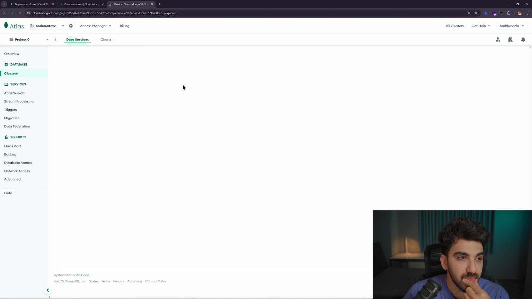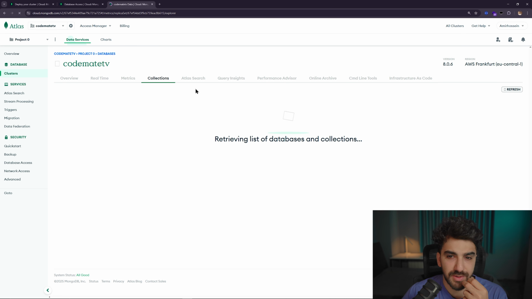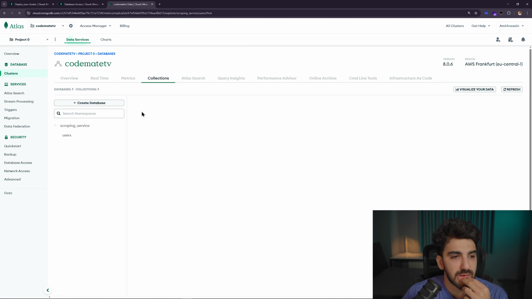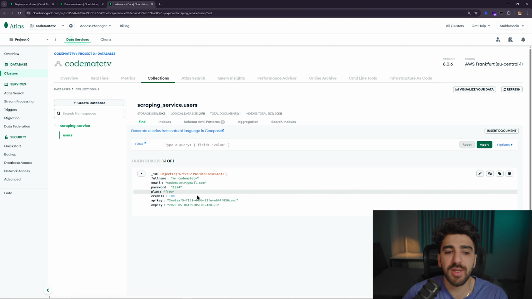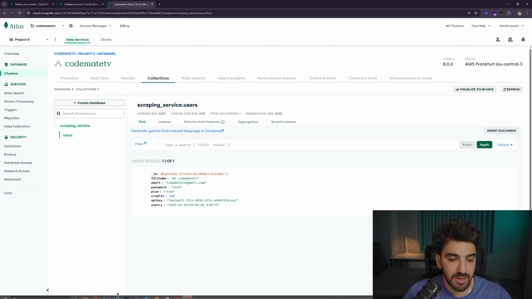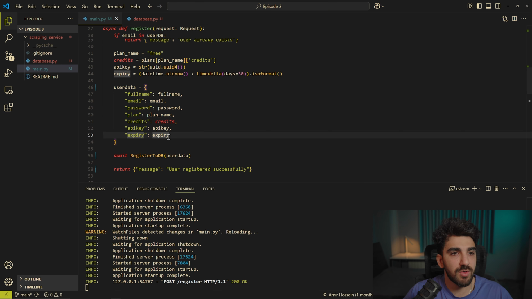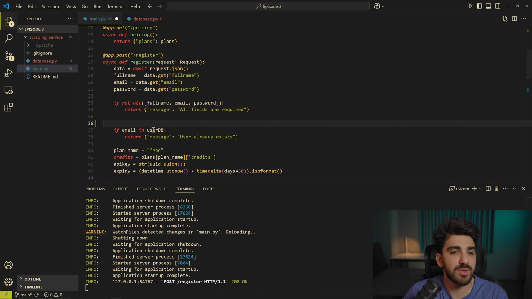Now we have something like the scraping service database, user collection, MongoDB, 100 credits, API key, and expiry. Perfect. And now it's time for checking if the user already exists or not. I'm going to say existing user.